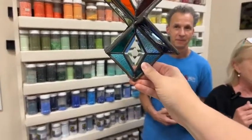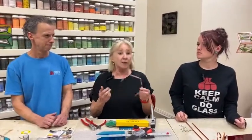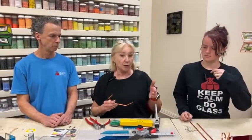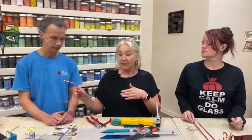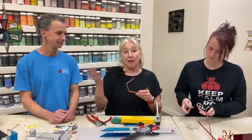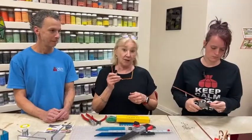You can get it in zinc or you can get it in copper, and we used to carry it in brass. I don't know if we do anymore, not 1/8 inch. It's an 1/8 inch size is what we've been using. So we just thought we'd show you really quick. Roy's going to put together one in a minute, and it doesn't have cane around it. It's just solder, which is also another way you can do it. But this really goes together nicely.